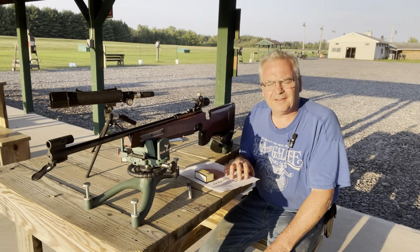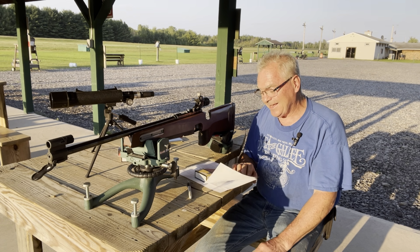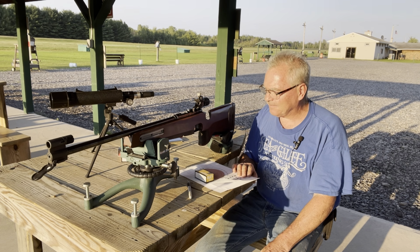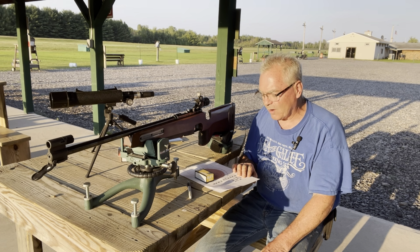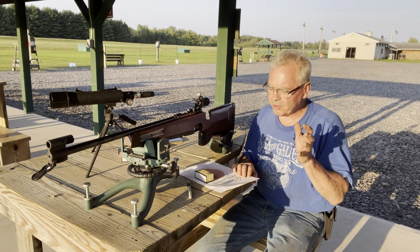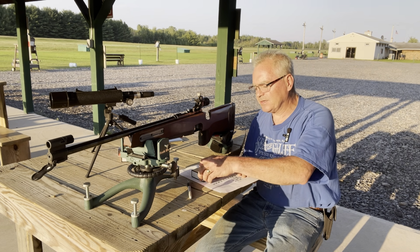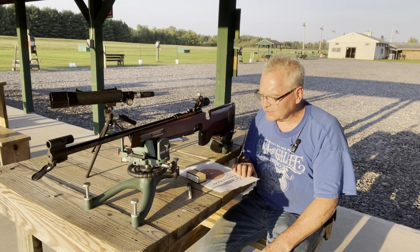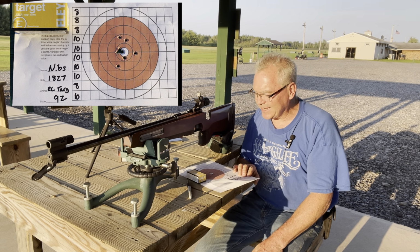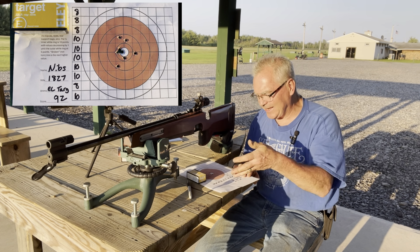Alrighty, I am back, and actually I did much better than it appeared that I had done. This rifle is definitely going to need another attempt with some really good conditions, but I'll put some pictures up here of each of the targets. The first one was actually way better than I thought it was going to be. A lot more 10s. Didn't get a single 9 in the whole thing. It was either an 8 or a 10.